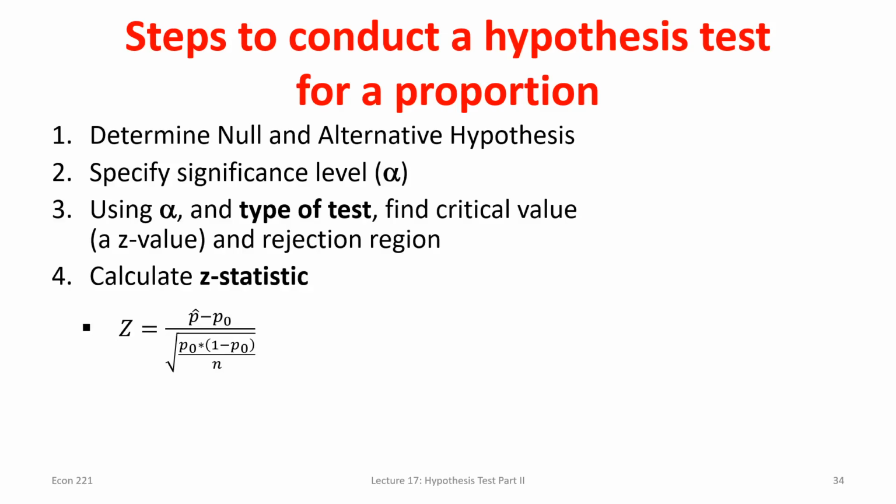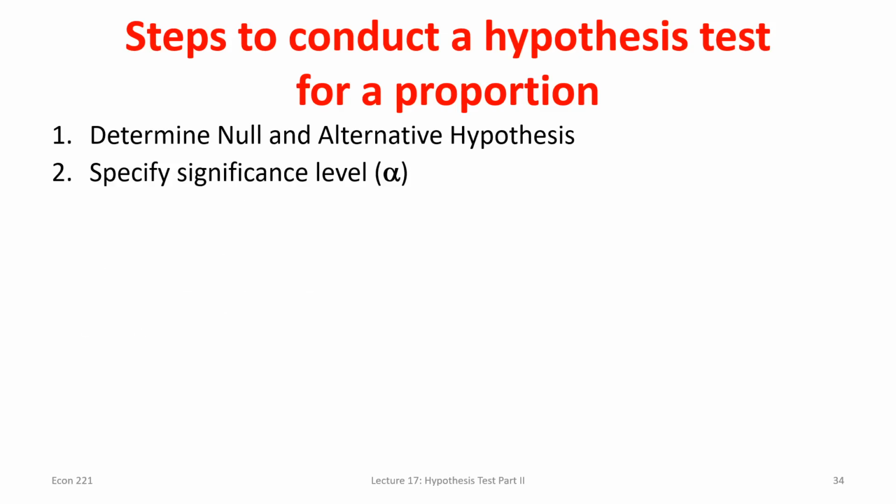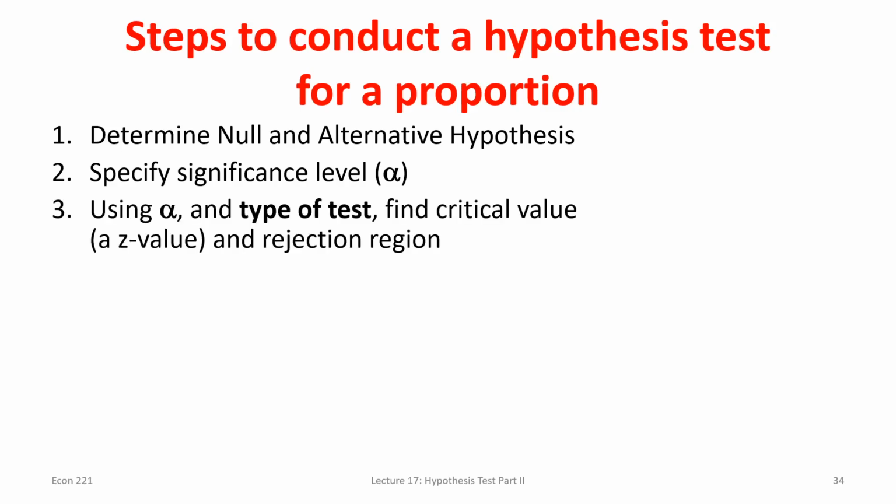The steps are exactly the same if I want to do the p-value approach. But if I want to do the critical value approach, the first 2 steps are the same, but then I've got something that changes. Right? So instead of finding a p-value and comparing that to alpha, for the critical value approach, I'll find a critical value and compare that to my test statistic, or my z-statistic. So how do I find these critical values?